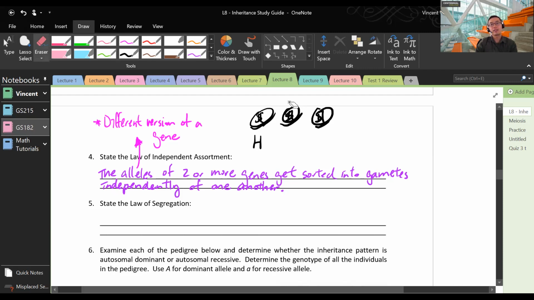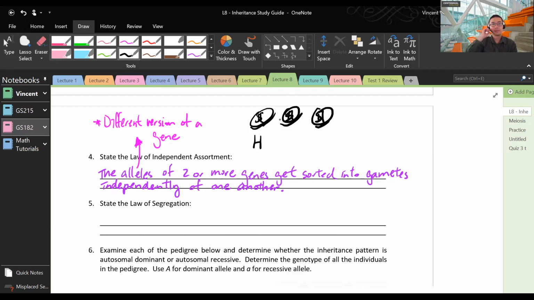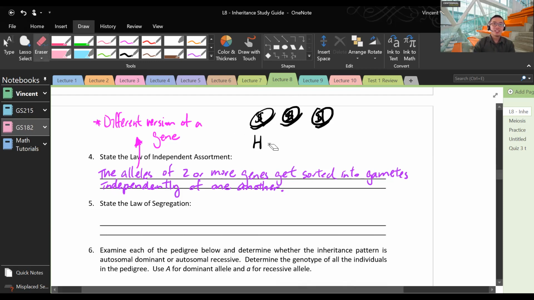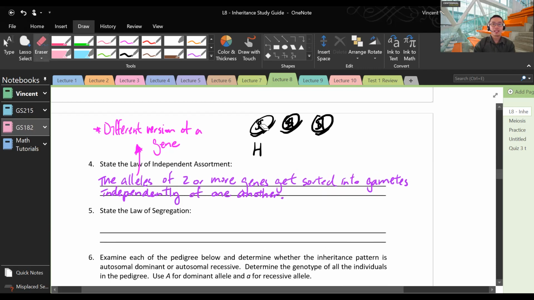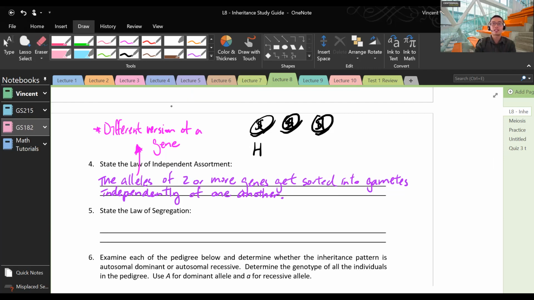What's the chance of getting a head for the next one? Anybody? I already have a head. It's not a trick question. Do you understand my question? When you flip a coin, it could be head or tail, right? So what's the chance of getting a head in a coin? 50%, right? 1/2. You get 50% chance of getting a head, 50% chance of getting a tail.